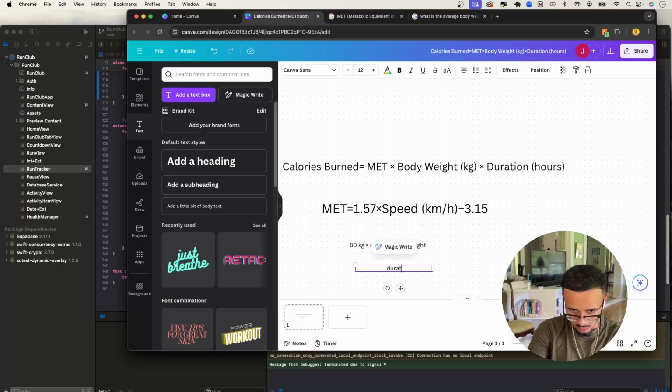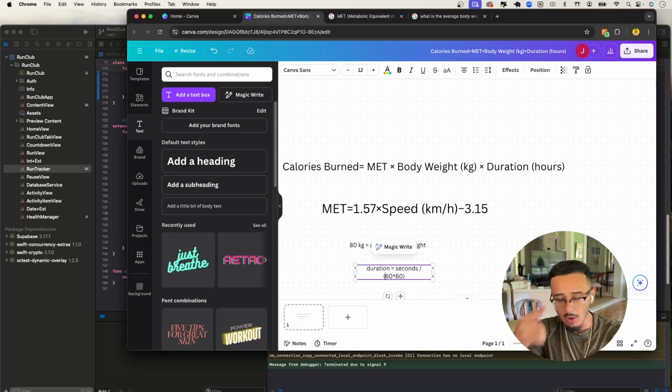So duration is, we're going to have seconds. To get seconds into hours, you need to divide by 60, which gives you minutes, and by 60 again, which gives you hours. That's the same as multiplying by 60 times 60.